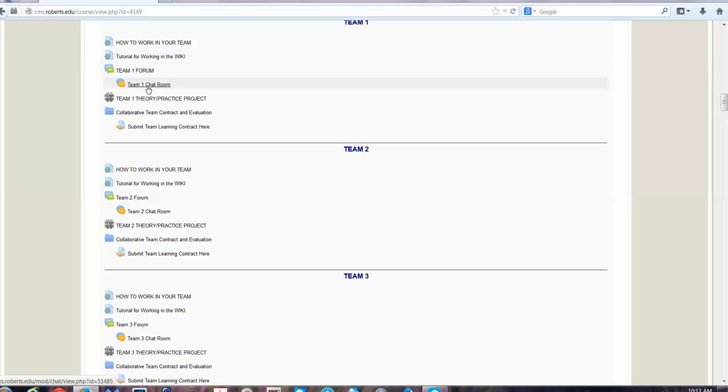They have a team chat room where they can talk synchronously, meaning they can make an appointment with each other to be there and chat via IMs. They also go on to Skype and have meetings with each other on Skype. That's usually their first choice. It's nicer than in the chat room. They have a weekly assignment working on their wiki.